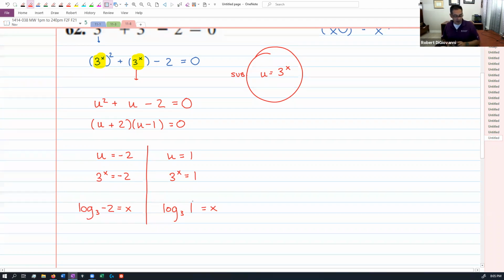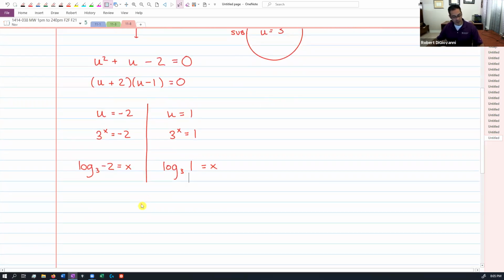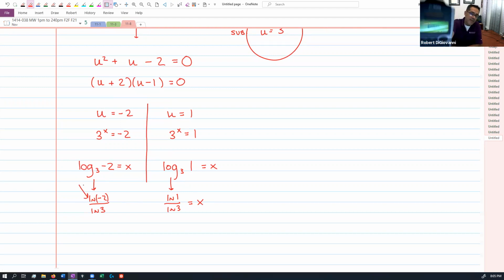Well, if you try to do this using that change of base formula, where you convert that into natural log of -2 over natural log of 3, or on this one natural log of 1 over natural log of 3, that one will work. But if you type natural log of -2 into your calculator, you should get an error. In fact, mine says domain error. That's because you can't plug negatives into natural logs. So it's impossible for this equation to ever be true, which means there's no solution for this part.